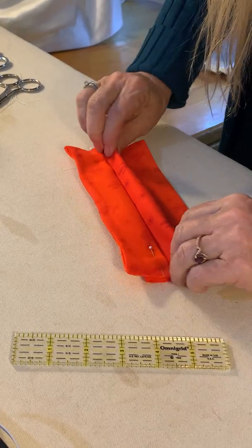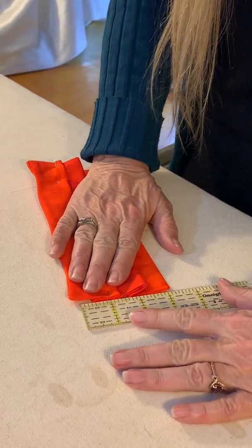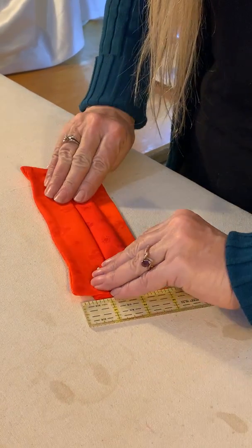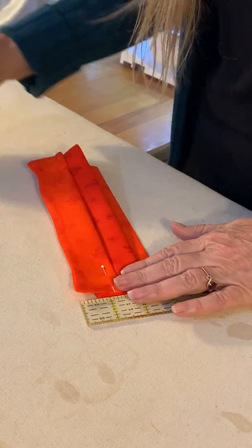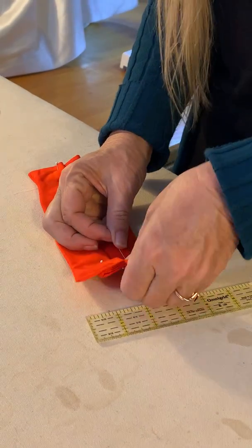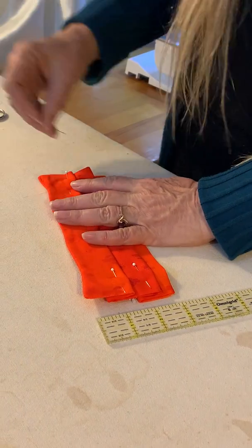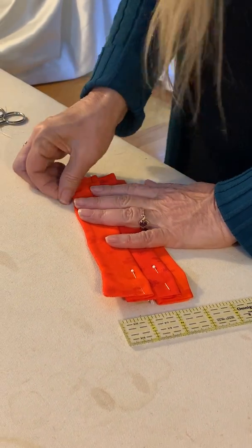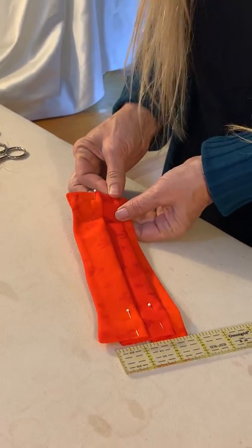Again, let's start up there a little higher, come down. Now, am I close to 3 inches? Maybe a little bit more. There we go. So there, pin that down. Now we're going to top stitch around the edge and add our elastic. And then we'll be done. See how quick and easy that is?